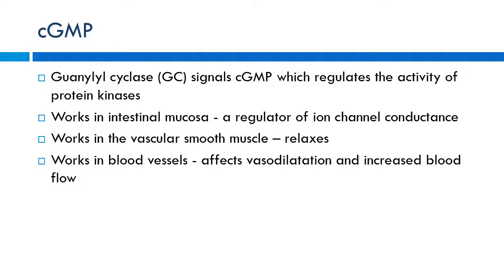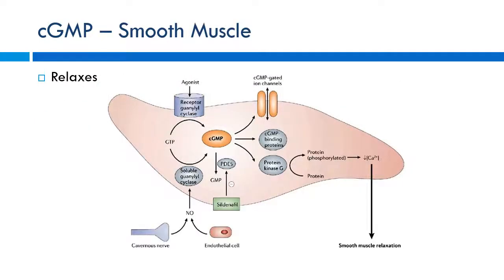But we'll see the MIs are going to be a big place. The myocardial infarctions are a big place where this is going to be important. So I'll show you how we can affect that. So here's an example of a smooth muscle cell. Imagine this surrounding either, say, the GI tract or maybe in working the blood vessels here.